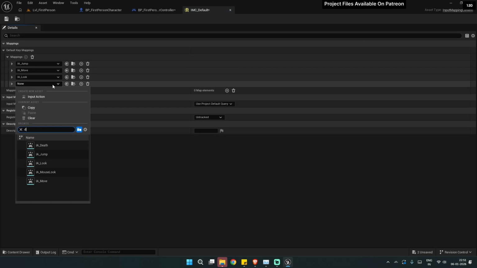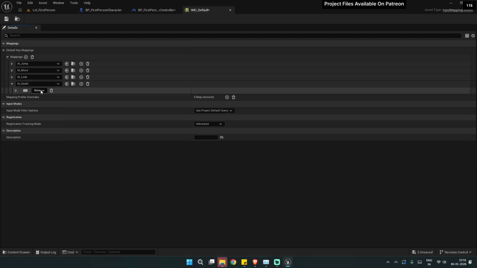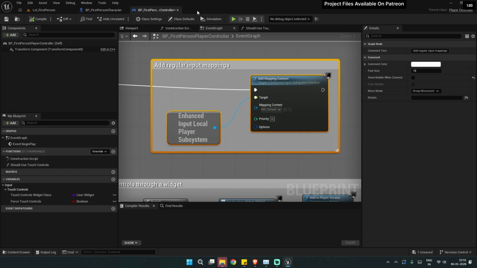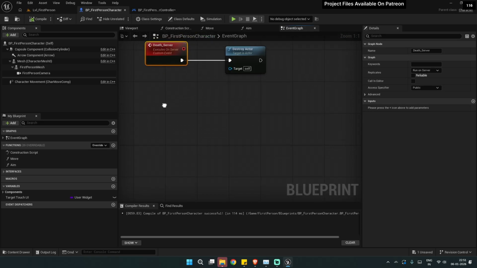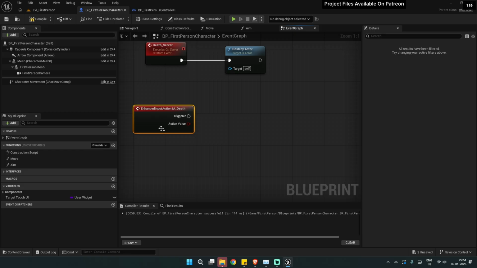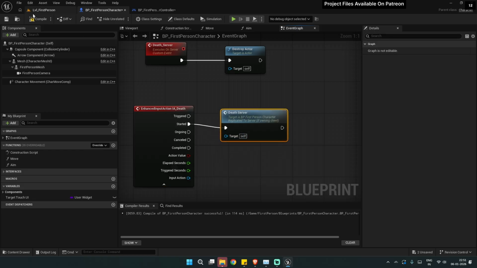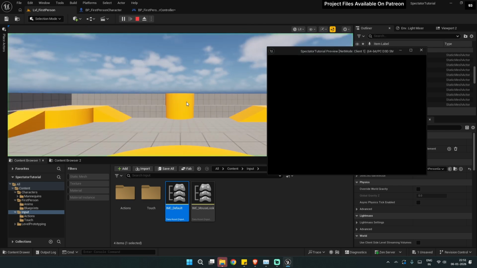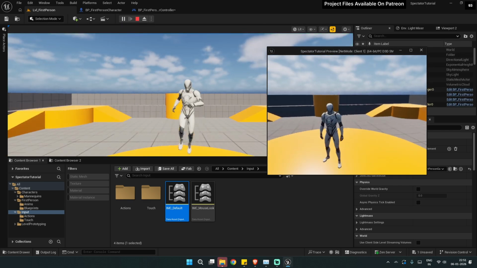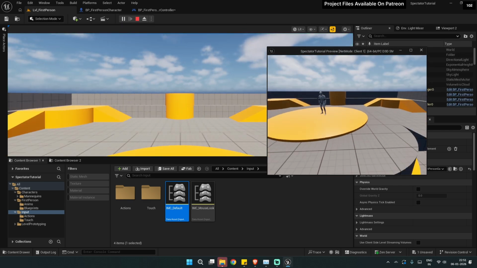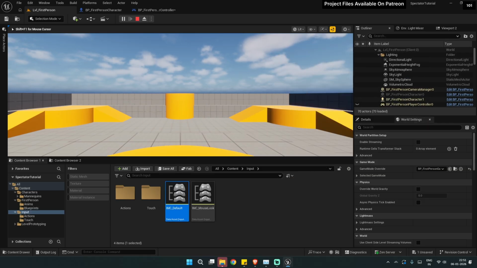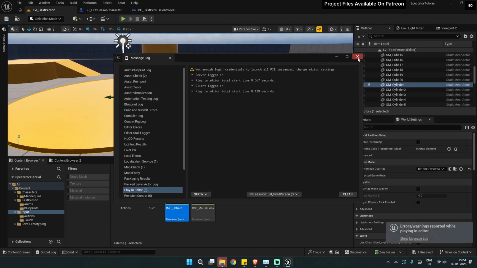So let's just add our death, and let's give it a key. I do P. Then in our player controller, if I do IA_Death, I can basically just run this code on started. Now if I go in here and press, let's say P, it has disappeared. If I press P again, it would be disappeared too.